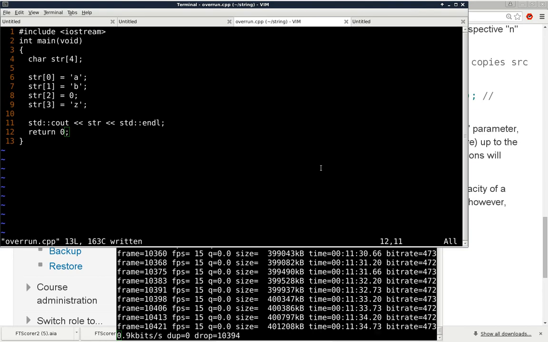Yep. I was just reviewing arrays before this class. So if we're going to have A, B, and then a string to C instead of a null character, and then Z in the third, and then display it, it's going to show A, B, C, Z. But if we put the one in the string at the fourth, bracket 4, it's going to be outside of the array itself. So you're going to be corrupting a byte of something else. So it's always 1 less than the actual array? That is correct, because we count from 0.